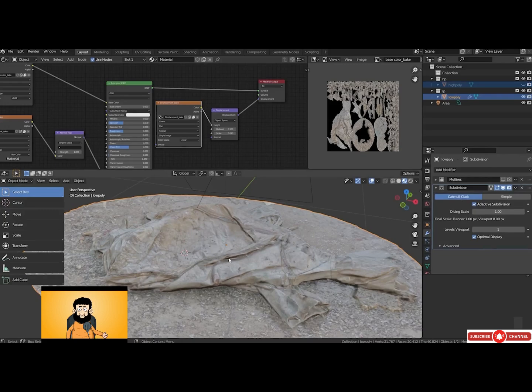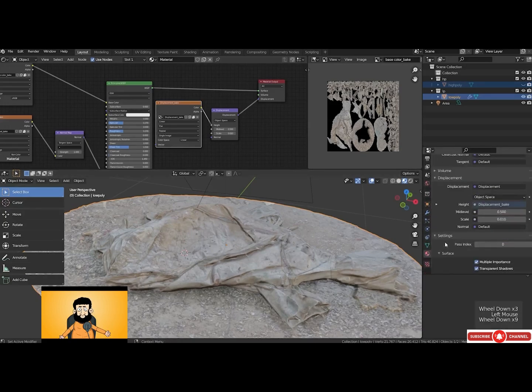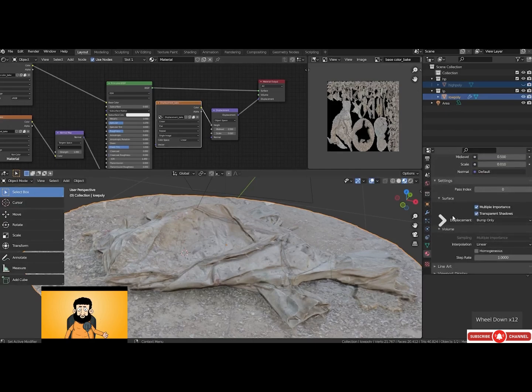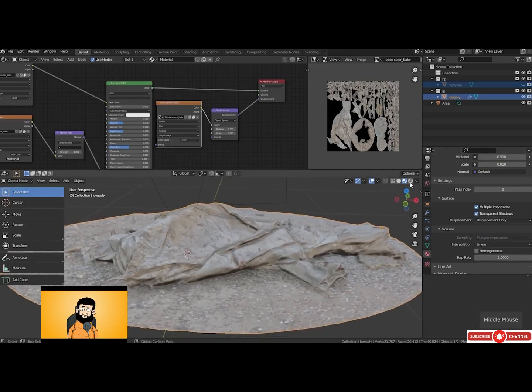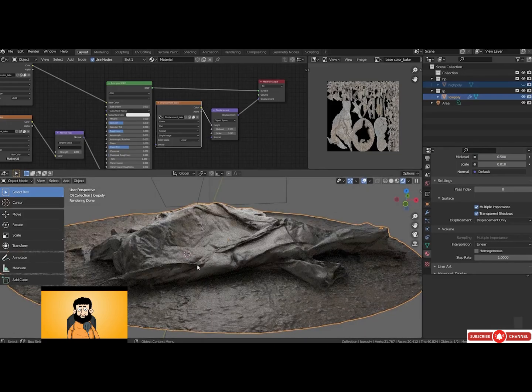Lastly, we need to visit the material settings. Scroll down all the way to the bottom of the settings until we see the Displacement drop-down menu. There we need to choose Displacement Only. And hopefully after all these manipulations, we would be able to enter the rendered mode in Cycles and see the micropolygon displacement come into play.